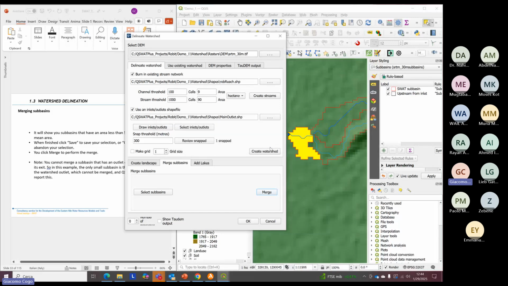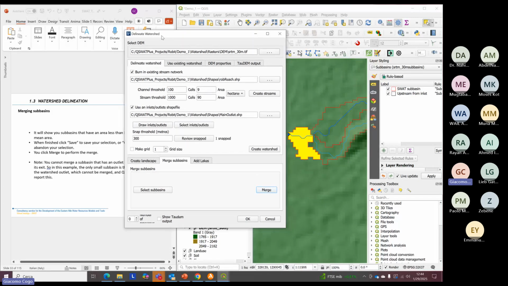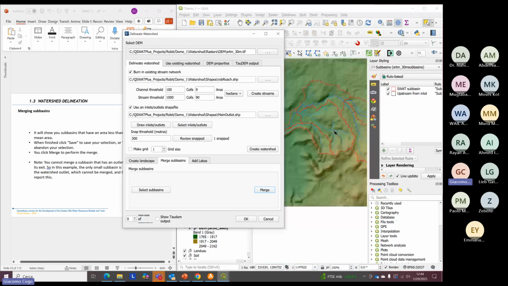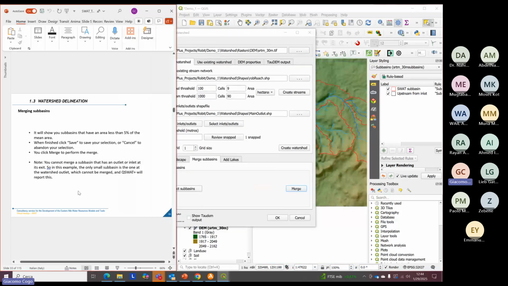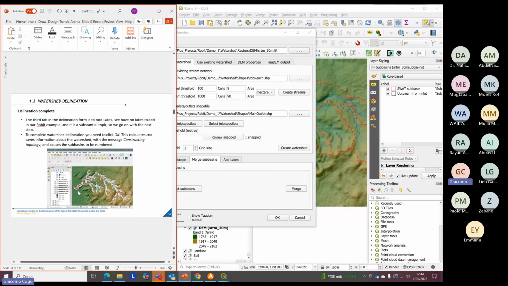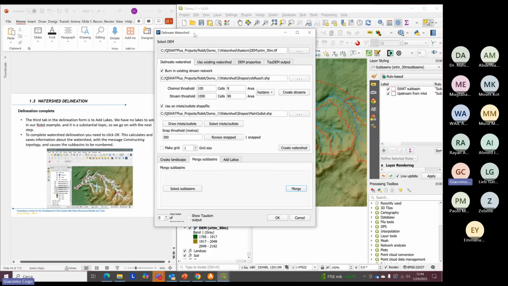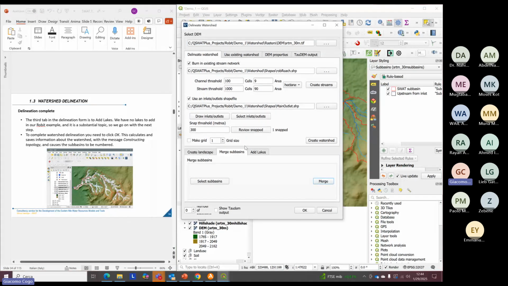Okay, so in this case, let's say we are fine with this representation, so we can actually continue on the delineation of the watershed. The other option would be the adding of lakes. The third tab is this delineation, add lakes.